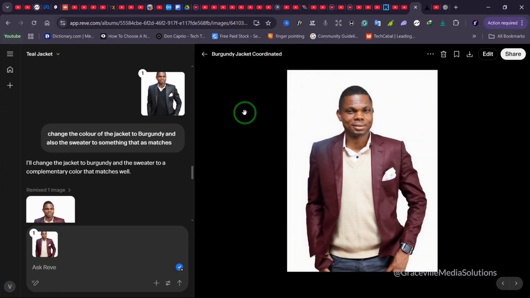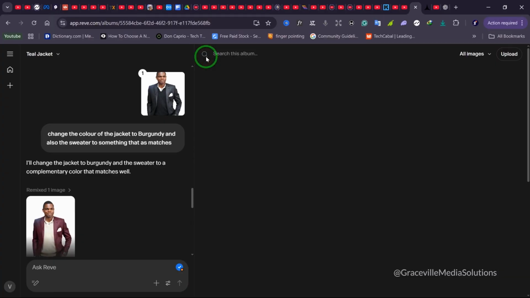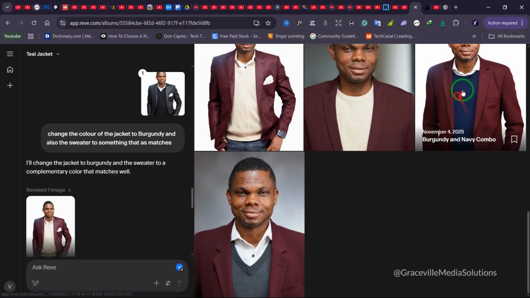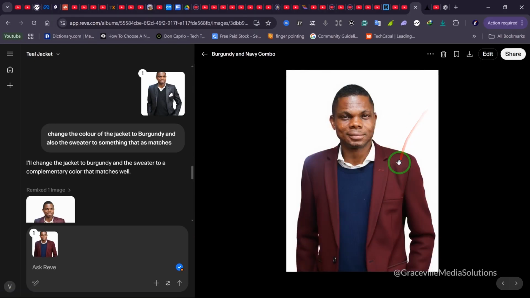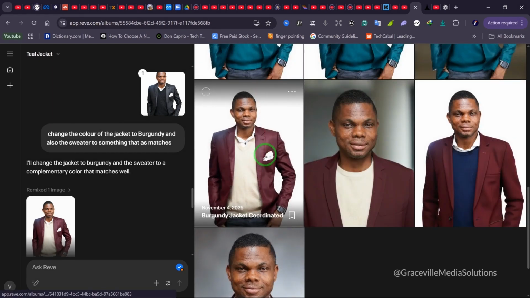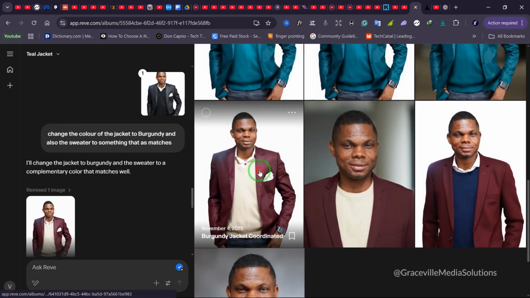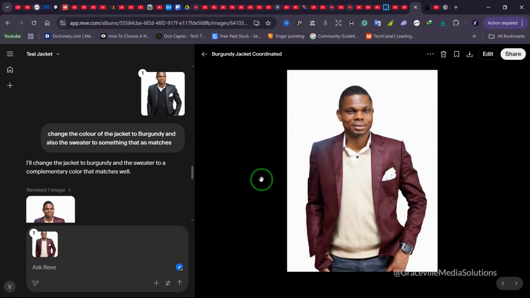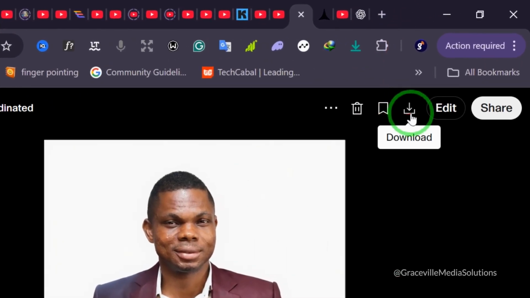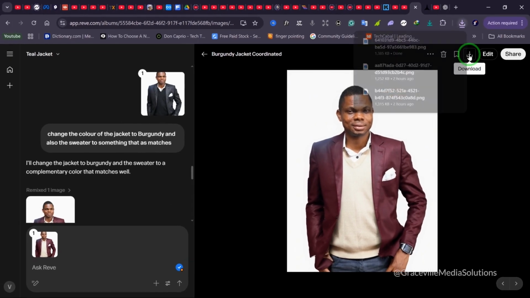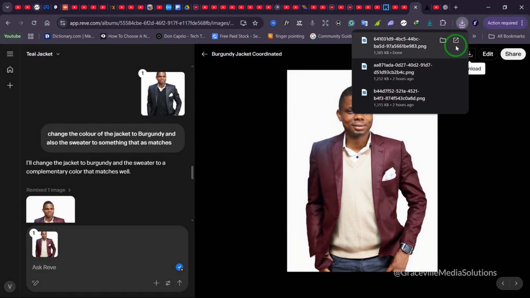Yes, super cool. These are high quality images, right? I think it even gave us a deep blue color of this as well. I think this is nice. If you are satisfied with the generations, I think I like this one. To download your image, all you need to do is come right here to where you have this icon to click. You click, and of course the image downloads to your laptop, right?